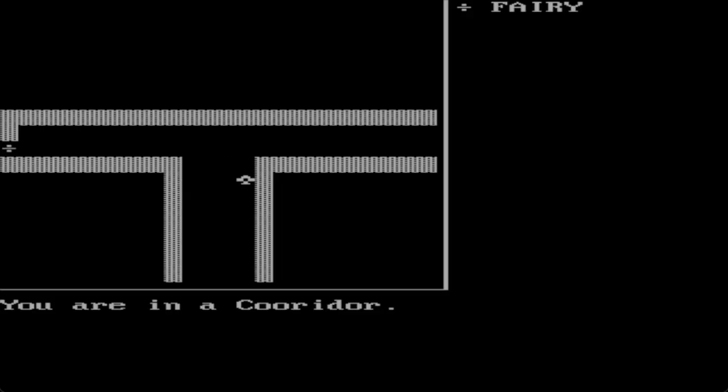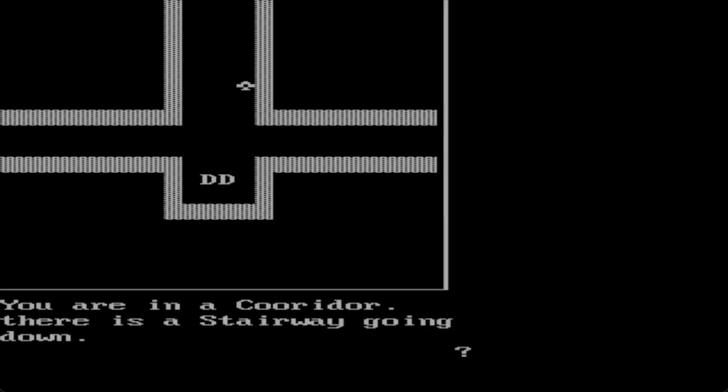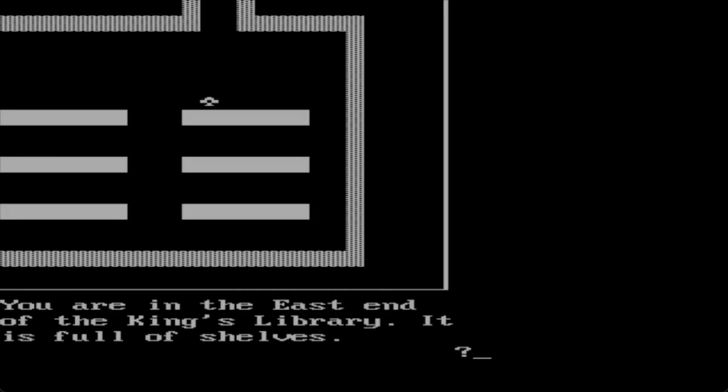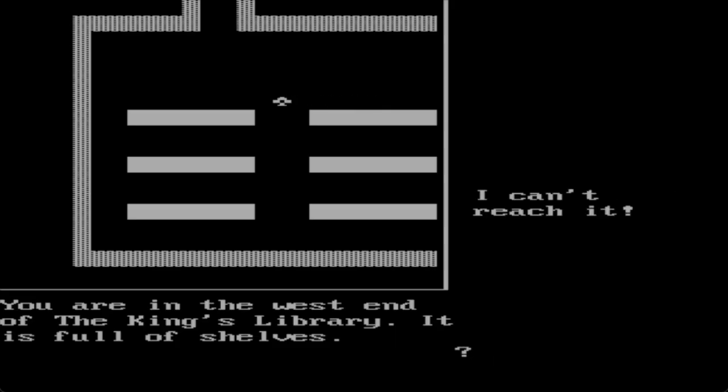Very interesting intricacies about this place. I want to try something. Oh, because I was facing toward the wall, I guess. Alright, hopefully it'll stay there. Actually, let's save the game in case. Let's go down this way. There's an east end of the library and a west end. One end doesn't have anything. The other, if you're paying attention, does. And you have to be at one of the westernmost shelves to get the book.